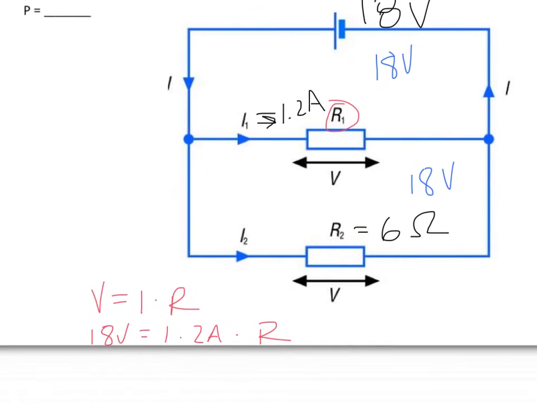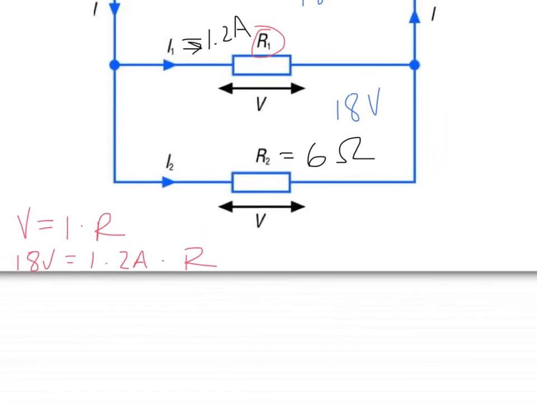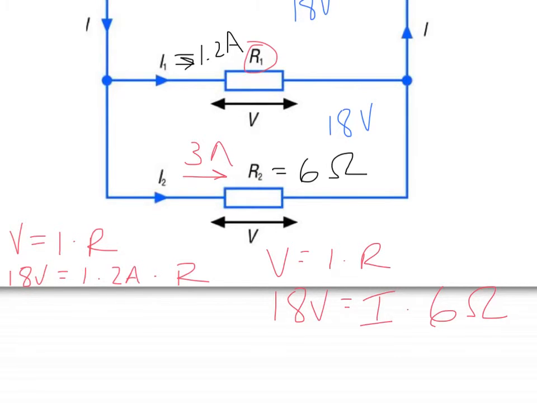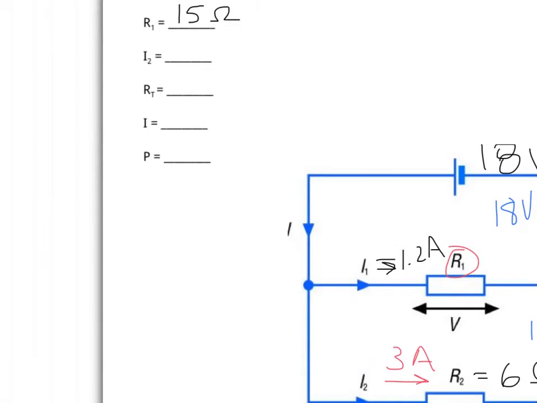Going back to our circuit, I2, the current running through resistor number 2, can be solved in a similar fashion. We've got the same basic approach using Ohm's law to solve V equals I times R, only in this case, while the voltage remains 18, the current becomes unknown, and the resistance is the 6 ohms given to us for resistor number 2. So the current traveling through R2 is 18 over 6, or just 3 amps, running through there. So again, I'm going to put that back up here on top so we have that answer. 3 amps, current number 2.